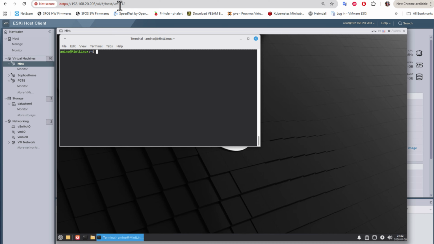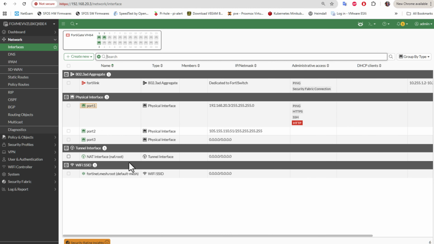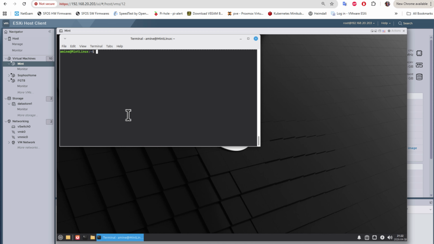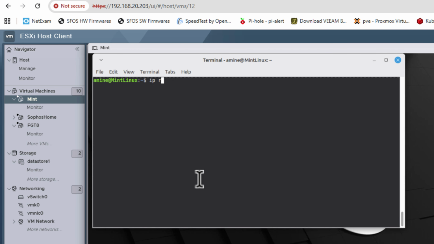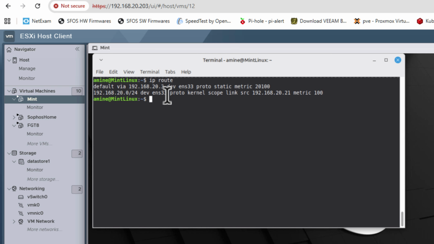So let me return back to my firewall here. So the IP address is .20.3. So let's verify that the desktop Linux is also using the same address as gateway. So I can use, for example, the ip route command to verify that. And indeed, we have 192.168.20.3 as the default gateway.